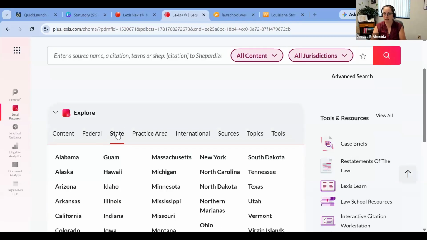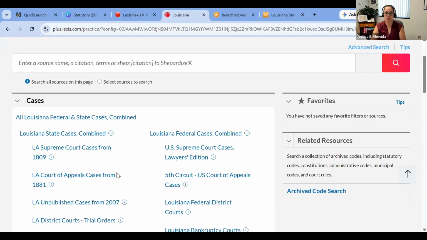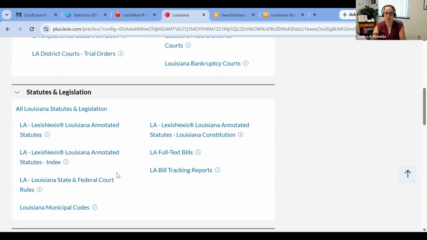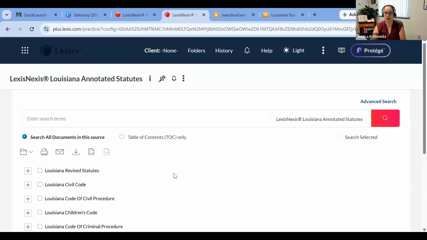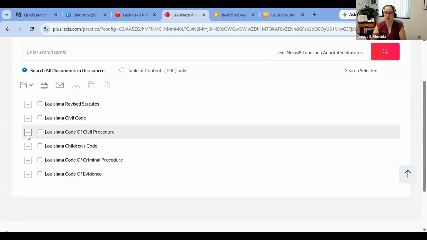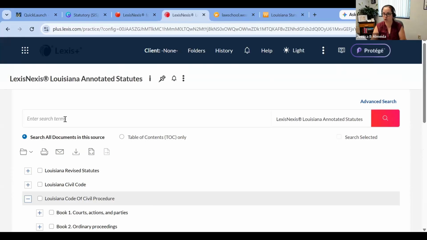So under our state tab, we're going to go ahead and go into Louisiana. From here, we're going to scroll down to statutes and legislation. Here you can see we have the annotated statutes. And this is where you can do your just browsing, or you can enter your search terms to find a statute on your issue.